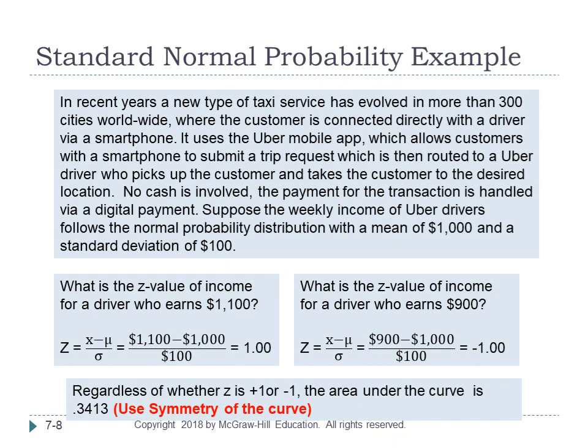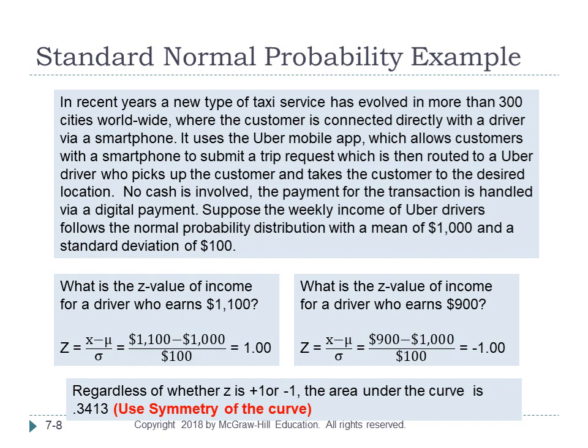Here now we will see examples of how to convert x values to z values, and of course we will also see examples of how to look up probabilities using the standard table. This example that we will do, we will use it in several instances. This deals with the Uber taxi service.